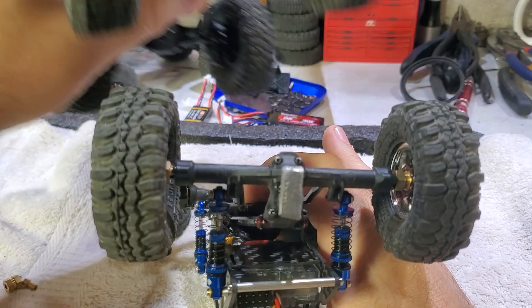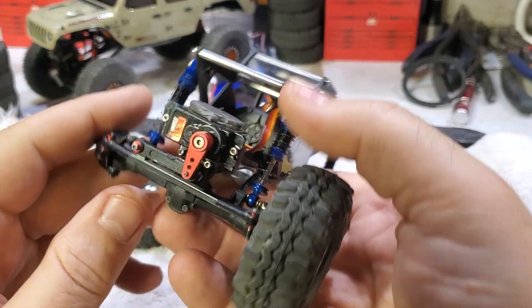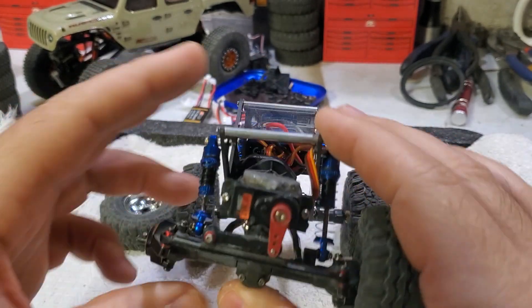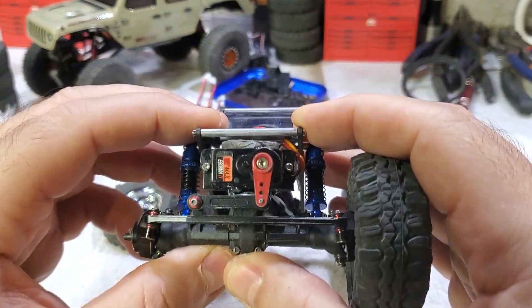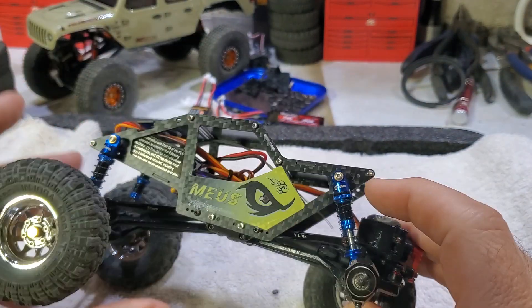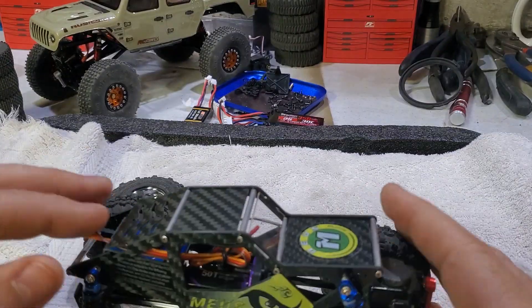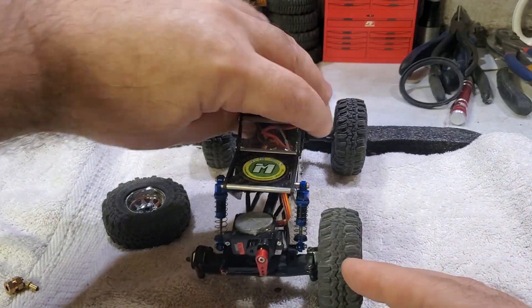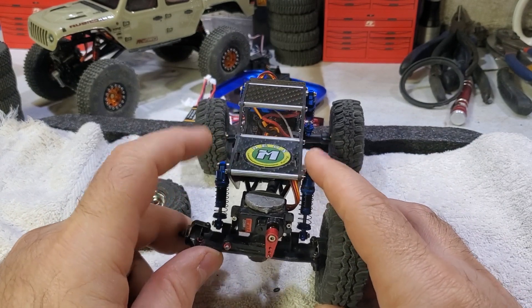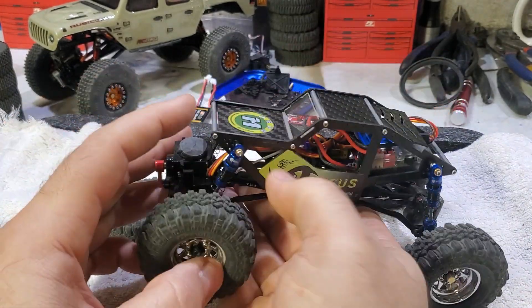Absolutely identical, and there are no spacers on the FCX — that is just bone stock. So I don't need a whole lot of width. I've got lead weight in the back — a nice 20-gram hunk of web lead on top of the servo — with no clearance issues, nothing hits. The Injura oil-filled shocks — really enjoying these. Very satisfied with this one. I like the Jeep, but with the new course build the top of the Jeep was a little too tall and I've been wanting to try different chassis builds.